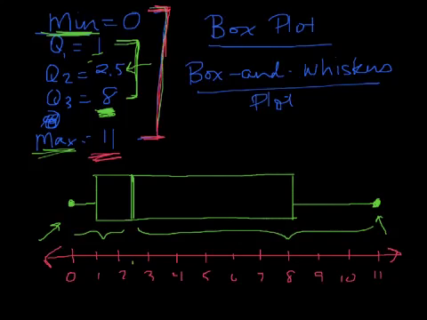Take your 5-number summary, put a dot above the minimum and a dot above the maximum. Draw lines above Q1 and Q3, and that tells you where to draw your rectangle. Q2 is going to be a line in between your rectangle, and you draw all those above where they would go in the number line. And that's your box and whisker plot.